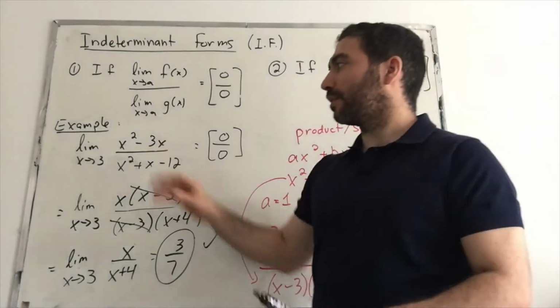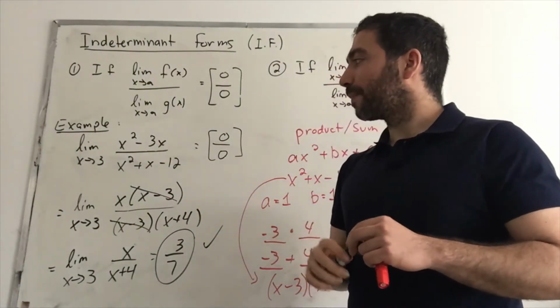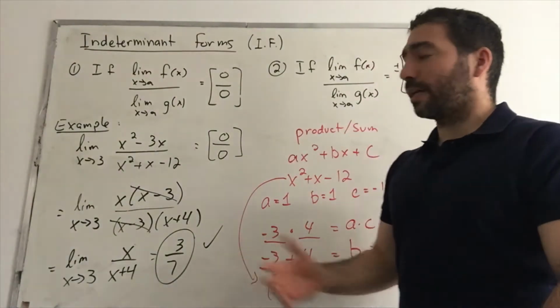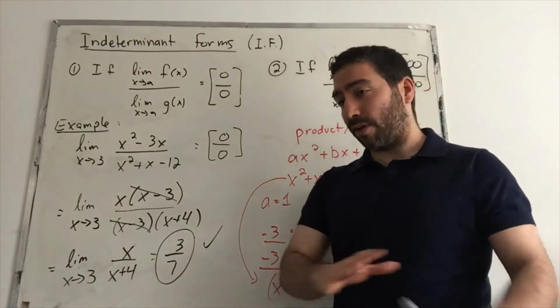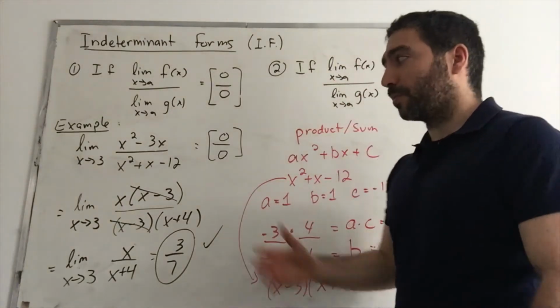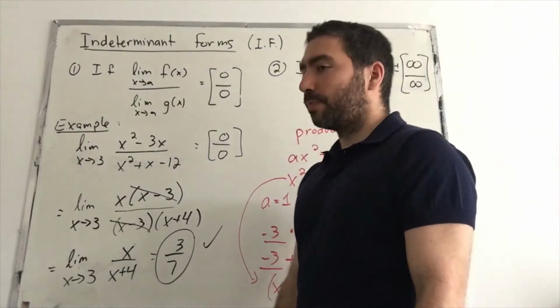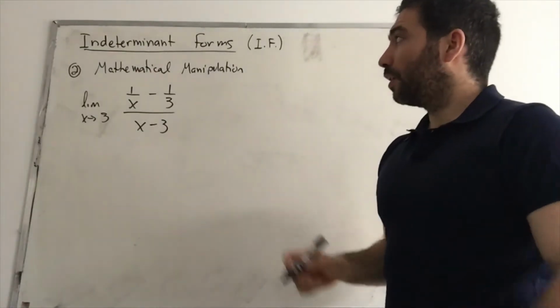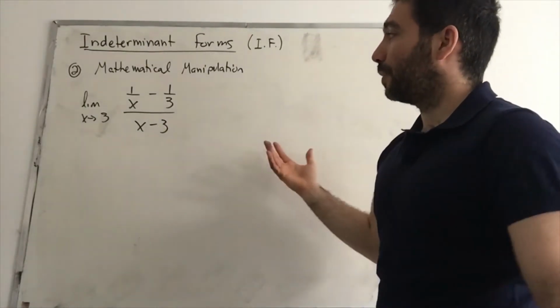That's the limit of this example. So that was an example with factoring. We'll have all different types of factoring techniques, so you should be comfortable with all of them. Let's move on and look at an example with mathematical manipulation. So now we're going to look at an example with mathematical manipulation.